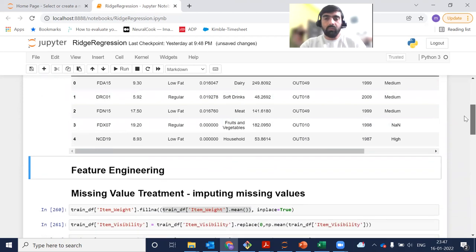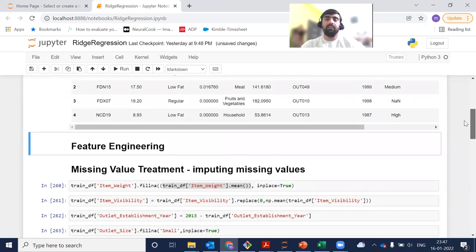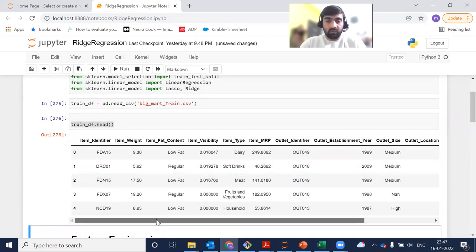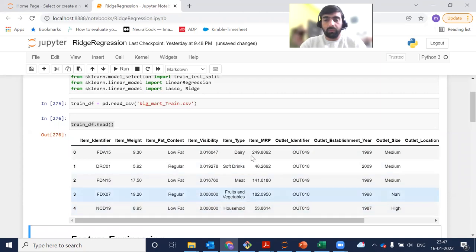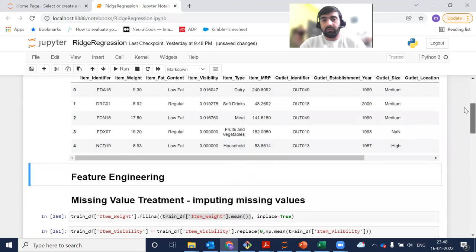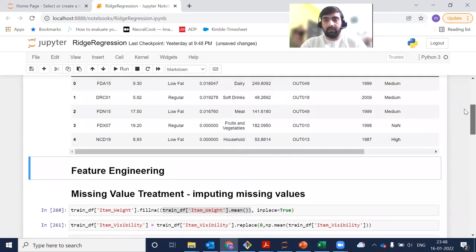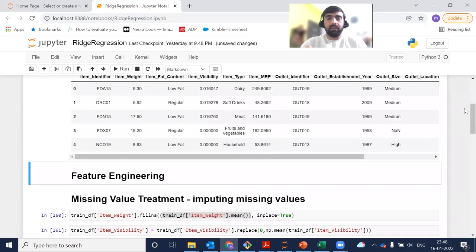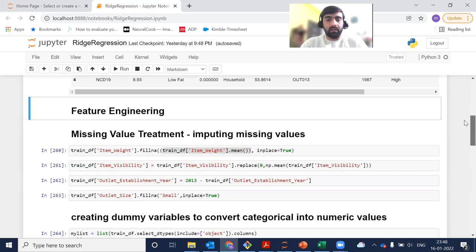Now we are going to start with the feature engineering part. In feature engineering, we are going to treat our data because you can see there are a few columns which contain string values and are of object type, so we need to convert them into numerical form. These are categorical columns and there must be some missing values as well. I'm going to do these things in one line. To check these in more detail, you can check my previous videos, where I have covered all these concepts in great detail. So let us continue.